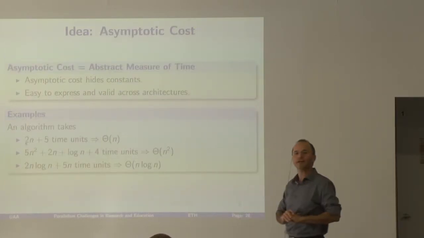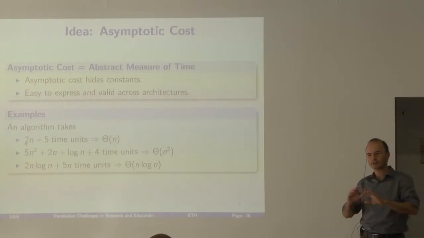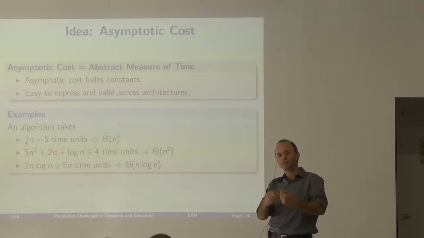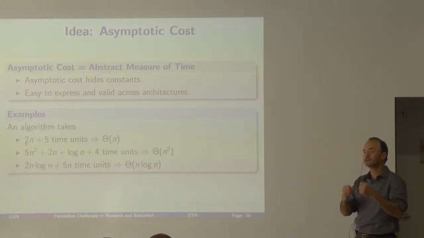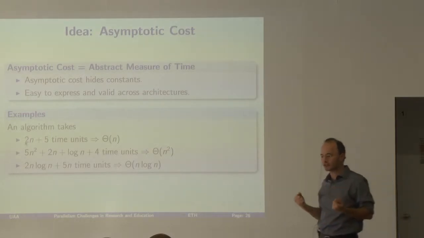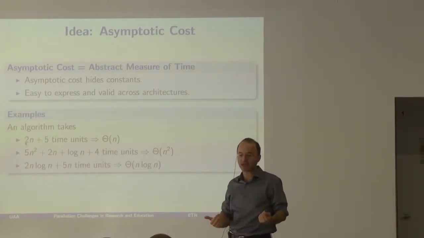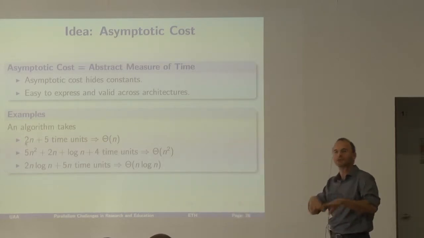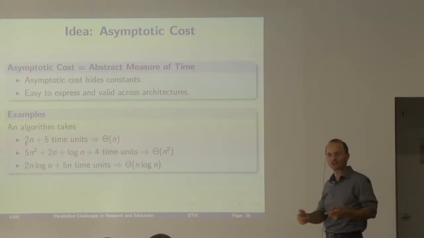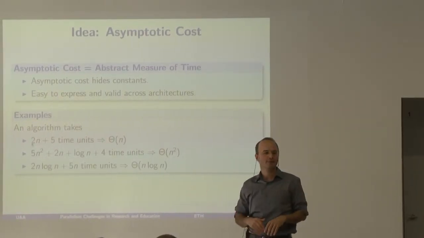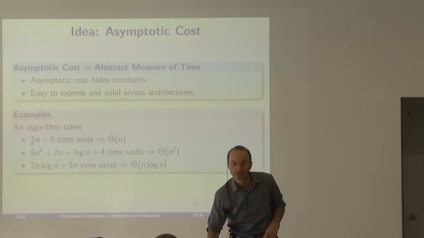A very simple idea would be to say to the programmer, well, you just give me an abstract measure of the complexity, or the abstract measure of the time each computation is going to take, right? A very good metric to do that is simply to say, tell me the asymptotic cost of each of these threads, and then at runtime, you can determine the actual constants hidden for that particular architecture, and then you have your oracle. Is that clear?